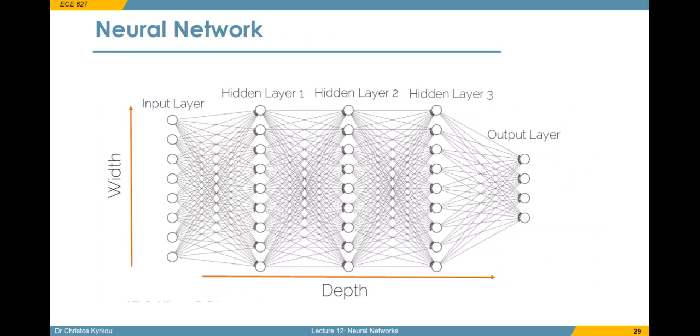So the neural network that we have introduced at the moment, we can scale it either by its width, the number of neurons, or its depth, the number of layers that we can have. And this is basically a design choice that we have to find during training, and there's no easy way of identifying it beforehand.